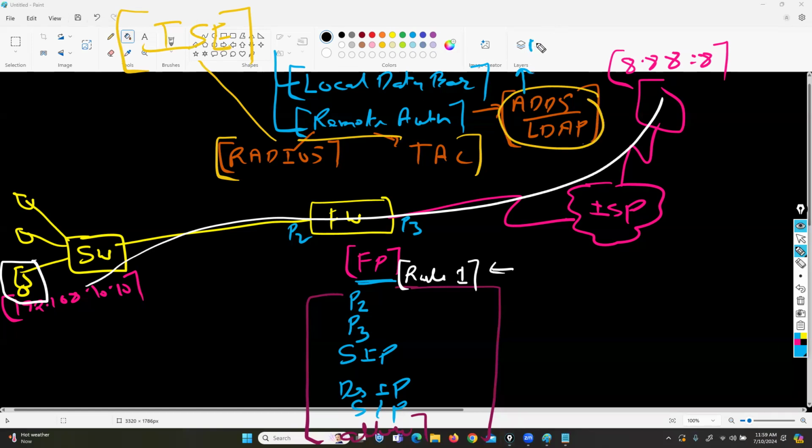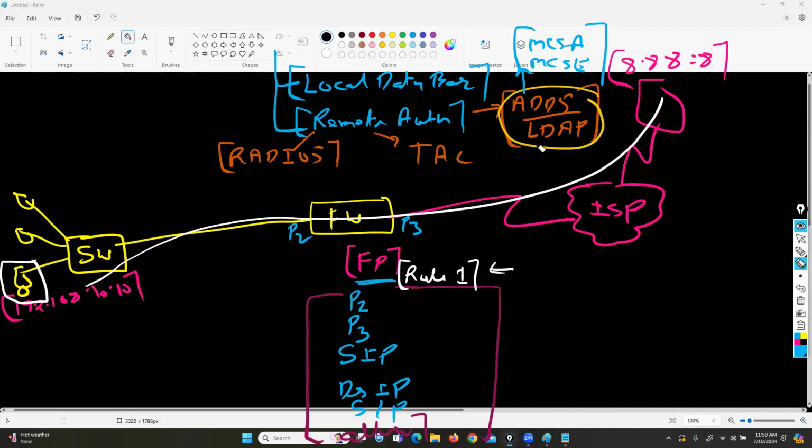An MCSA or MCSE certified engineer can prepare the domain controller in your network, Microsoft Active Directory domain services, or LDAP server. So what is our task in this scenario? In case you have a RADIUS server, TACACS server, or LDAP server in your network, as a firewall administrator, you need to do integration.